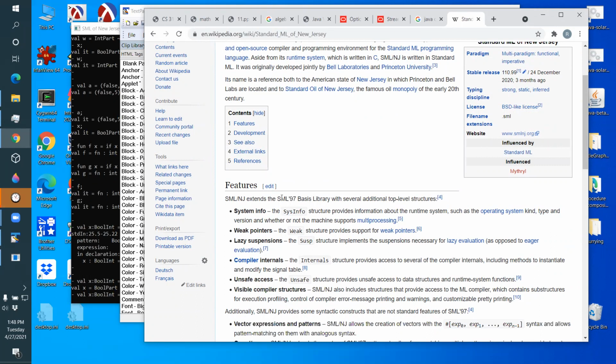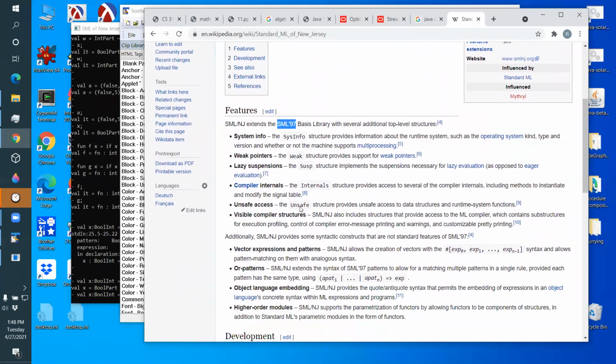But ML was very mature. This version of ML is the current one we're using, but most of these ideas were developed in the 80s and in the early 90s. Okay. So it wasn't that this stuff came out after Java. Almost all these ideas were in ML in previous versions of ML.